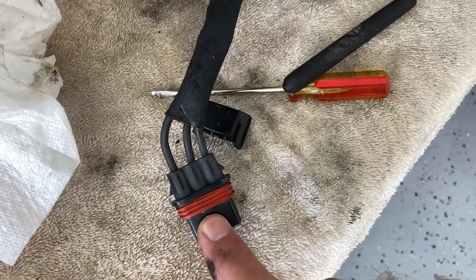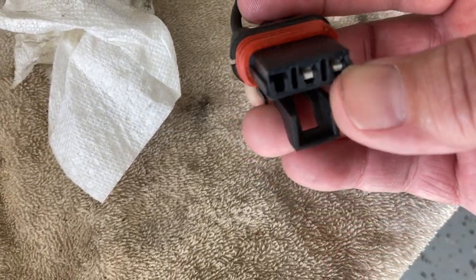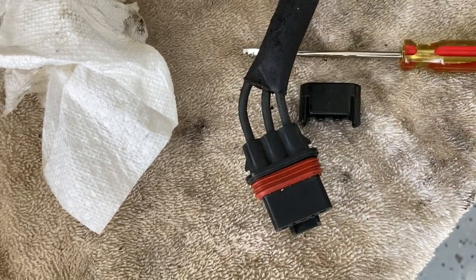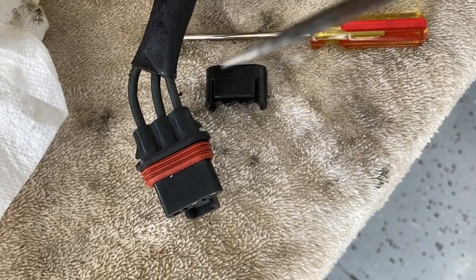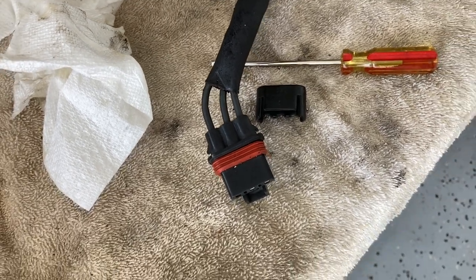To get the O-rings on there I'm going to have to take this apart. Pretty simple — there's a little back cover you take off the back, and then in the front you go in below with something sharp and pointy; I'm personally just going to use a pick like this. Pull those apart, slide the O-rings over, and then put it all back together and we'll see if it works.